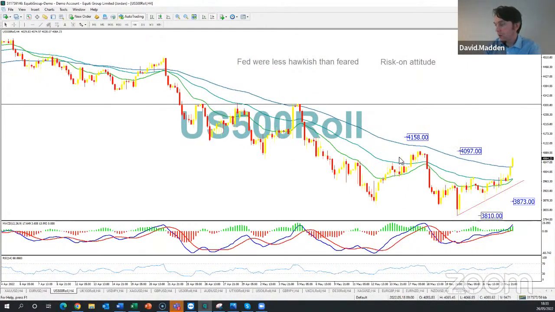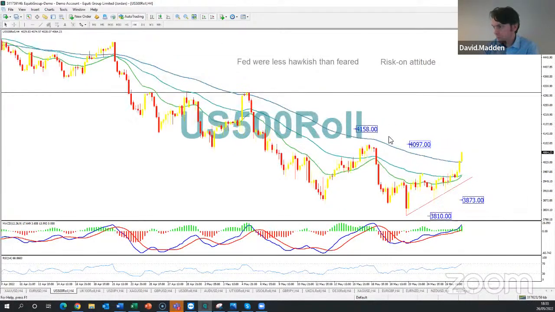Fair enough, the peak that we saw here was above these peaks, but we didn't get anywhere near retesting this level here. But now, this is the question I'm asking. We're very close to retesting this peak. We're above the moving average. What's going to happen next? One possible scenario is that the market breaks above this peak here, which would go on to create about a 3.5 week high, which would be fairly significant.